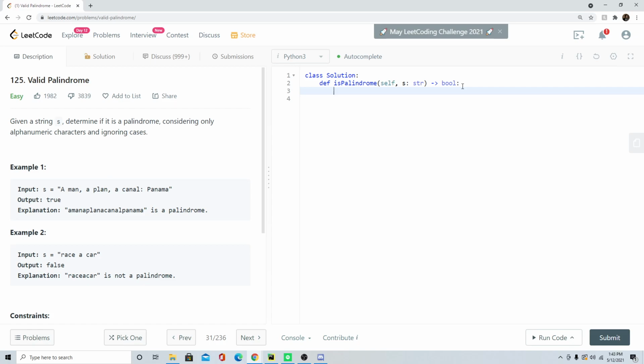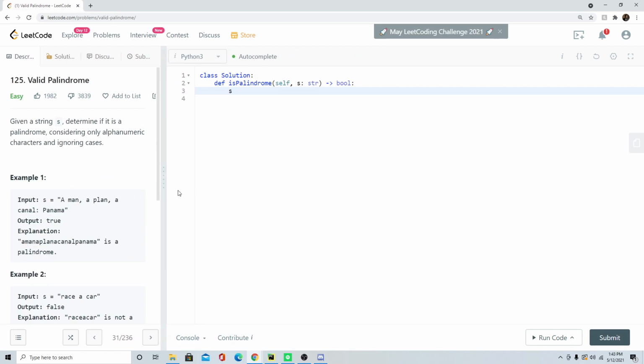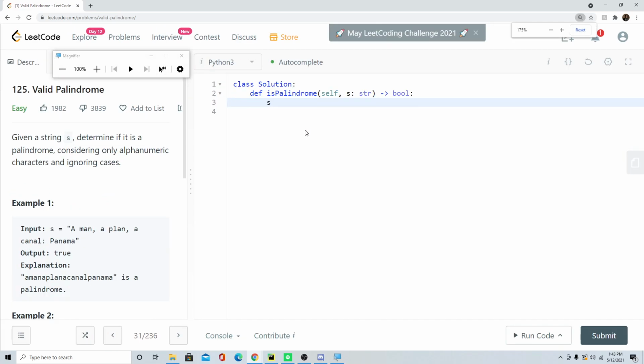So we have our string here. I'm going to go ahead and make this a bit smaller, then zoom in a little bit. All right, so we have our string here, and we're going to join it. And then we're going to have to filter. This is the test, to see if the function is true or not.